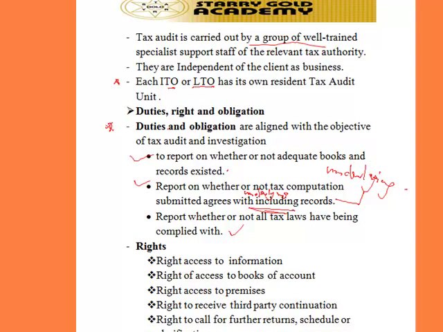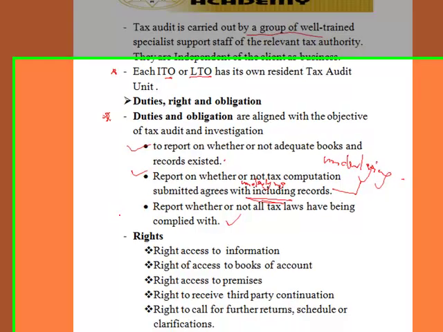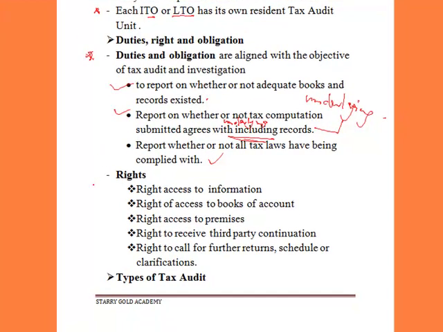So those are the duties and obligations of the tax auditor. Now, attached to these duties and obligations are rights, because without those rights, the duties and obligations might not be carried out successfully. Okay, 1, the right of access to information. The tax auditor or investigator has the right to access information that relates to his present assignment from the company or the taxpayer he is investigating or auditing, and from any personality or entity that has indirect dealings with the taxpayer he is auditing and can provide further information on the audit or the condition of the taxpayer.